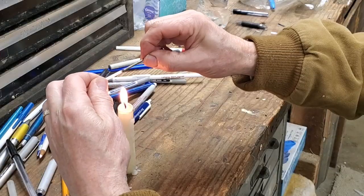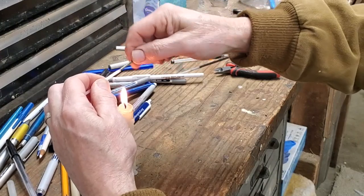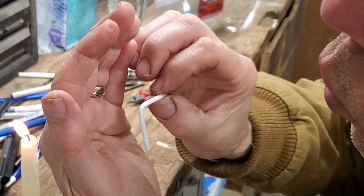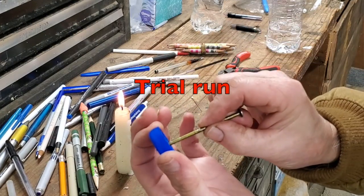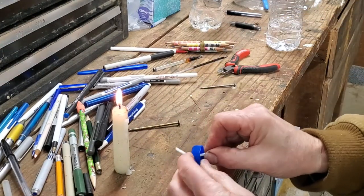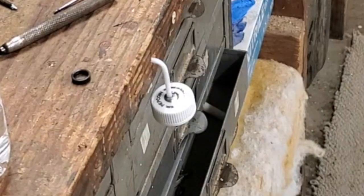These are Bic pens that I've used. The slender one — I found a cartridge that was used up to about this point. Heated it up on the other end with a nail, flared the end, put it over a candle, slowly bent it. Punched that nail into the cap — the nail was the same diameter as the slender cartridge. Pushed it through the cap, then glued it with some Gorilla Glue and let that set overnight.